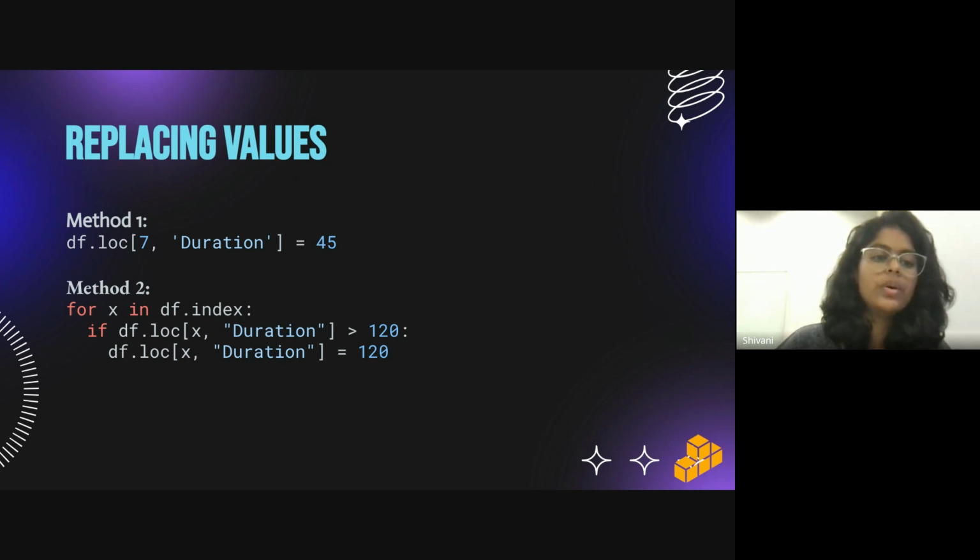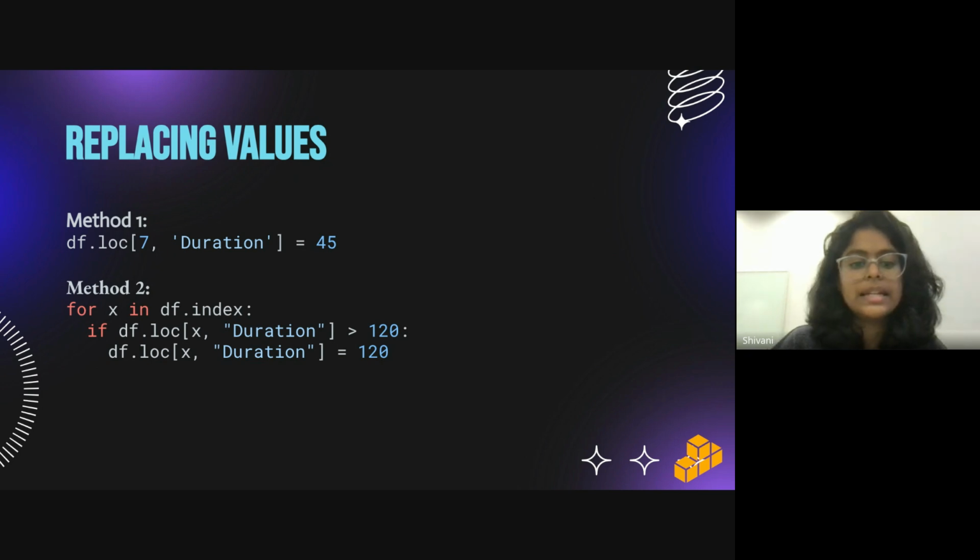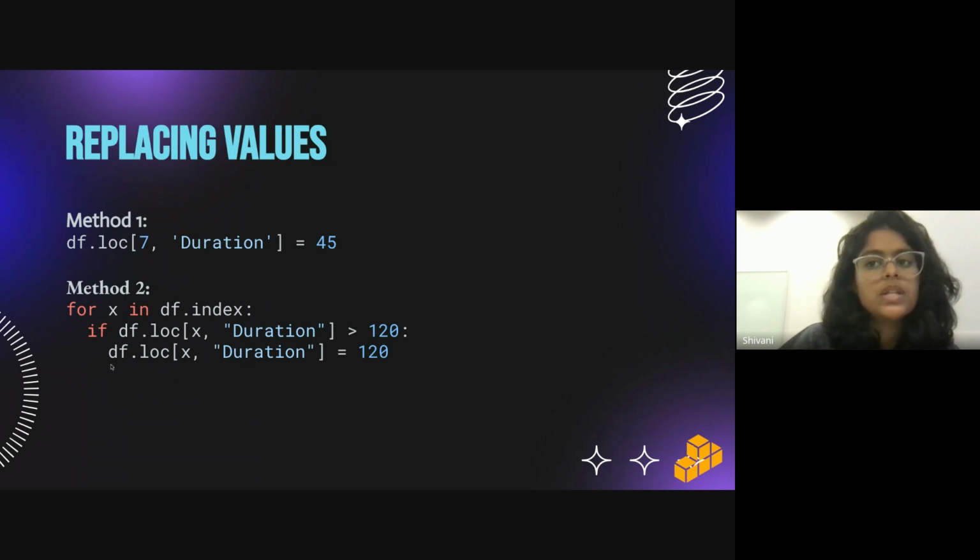So what you would do is for x in df.index, if the duration is larger than 120, change it to 120. Because remember how we had 450? That's not possible, right? It's wrong data. So what we're trying to do is change it to 120 instead. But we won't really know whether other data are more than 120, right? If it's a large data set. In that case, we just make use of a for loop and have this if statement to convert that 450 or any other number larger than 120 into 120 instead.